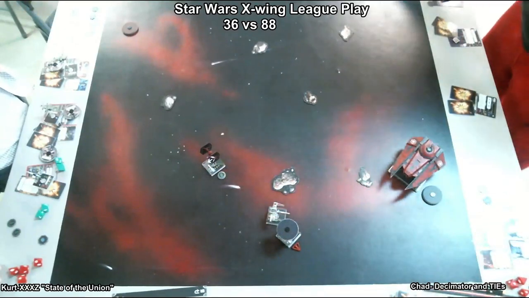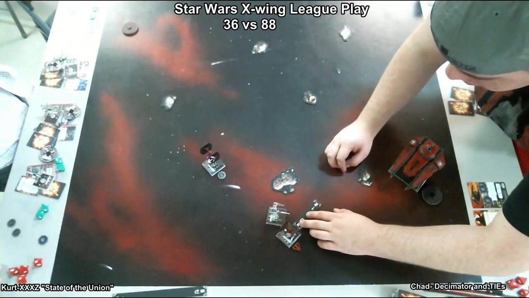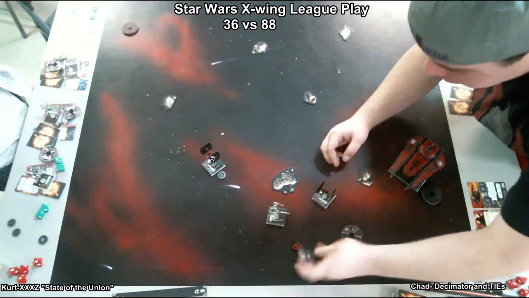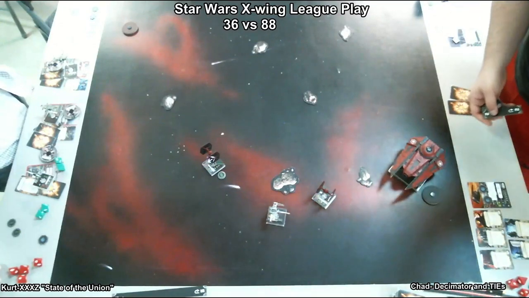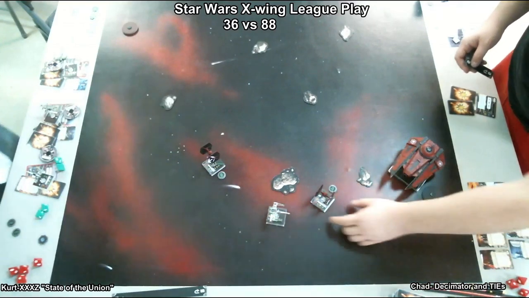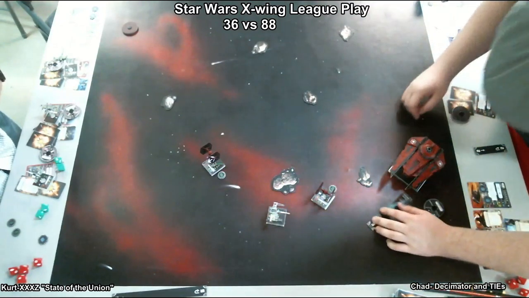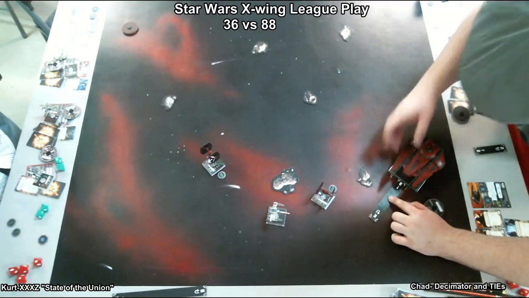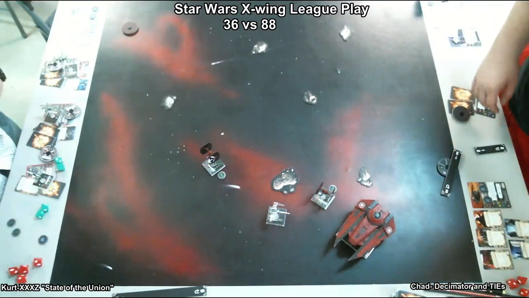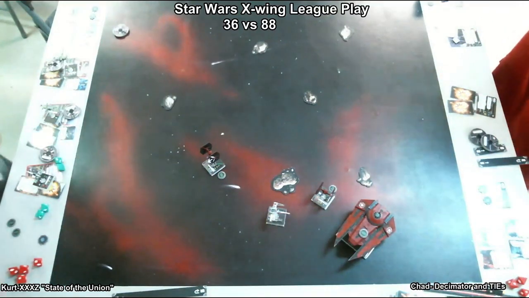Academy pilot activates first, performs a 1 turn, and takes a focus action. Dark Curse activates second, performs a 2 straight. A little accident there, and a little small correction. Dark Curse will perform an evade action. The Decimator will take a 3 straight ahead, the as yet fastest maneuver the Decimator has performed this match. And a focus action from the Decimator.